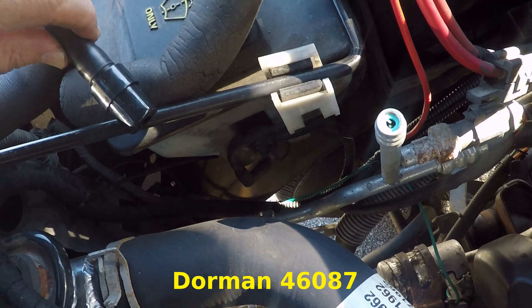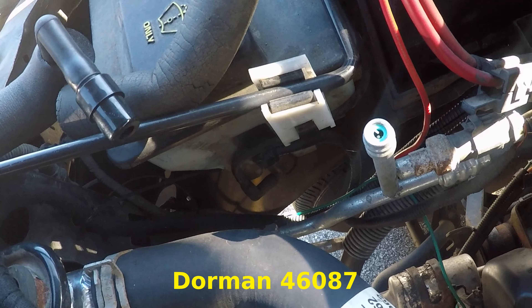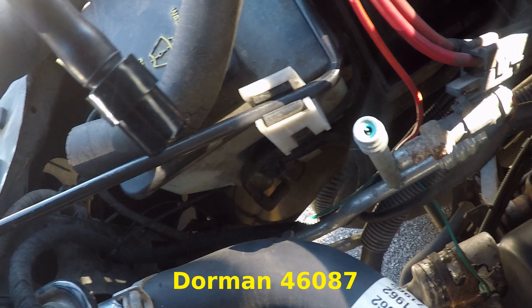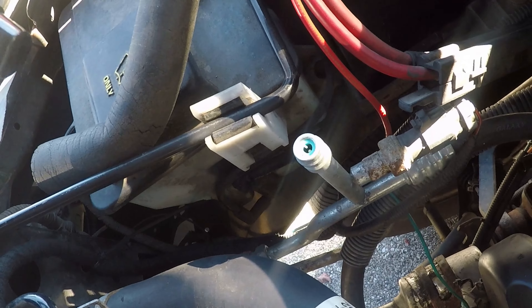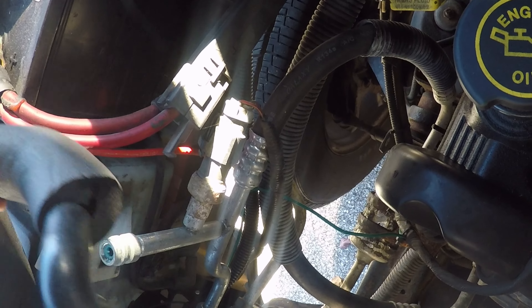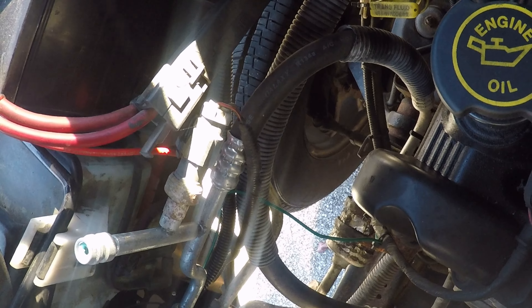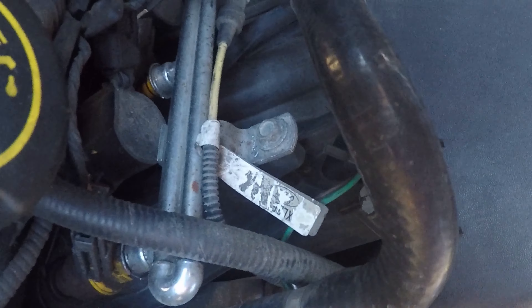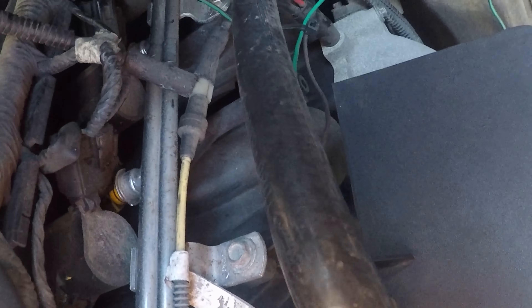Here's the new one. It seems to be a lot harder — well, it seems to be harder than what the old one was. I think I'm going to have to maneuver this a little bit back in there, but it'll plug way back in there. Maybe that's it right there.